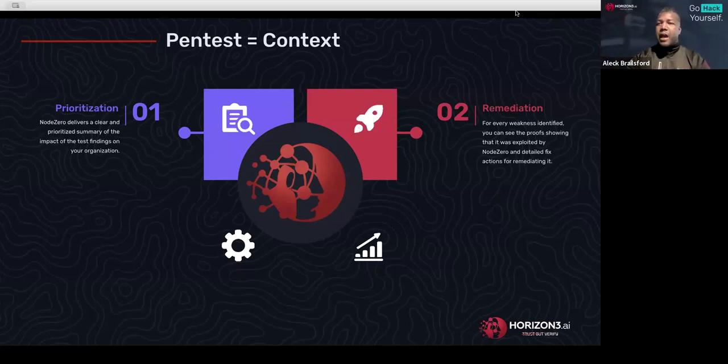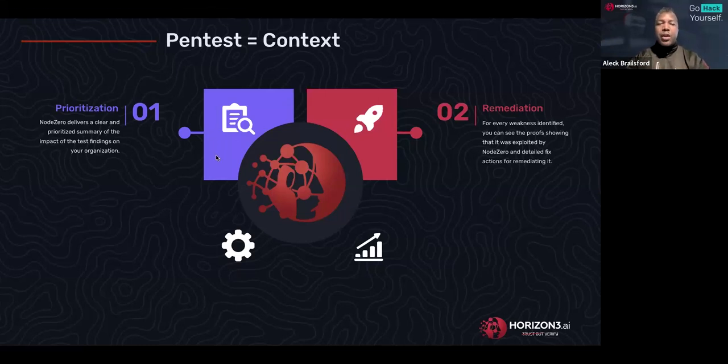The other piece that it helps with, again, is the remediation, right? Once you clearly understand what is at risk, and where the vulnerabilities lie and where the risk lies in the environment, you then understand how to go and remediate it. So typically you'll get some type of report on the back end that's going to let you know here is what was discovered, and here are the steps to go off and fix that in the environment. So with penetration testing, you absolutely are going to be getting that.